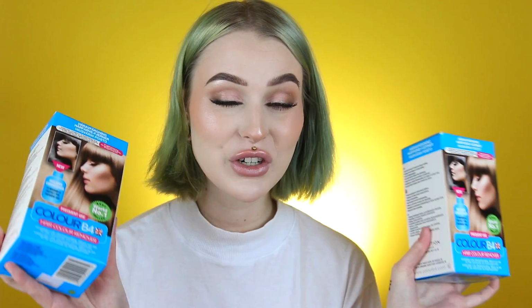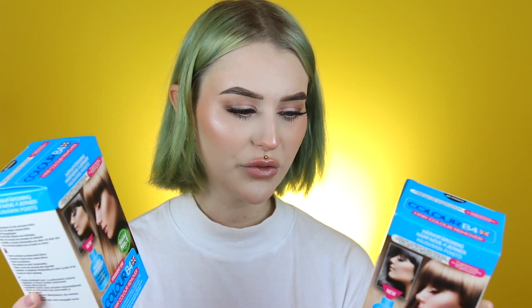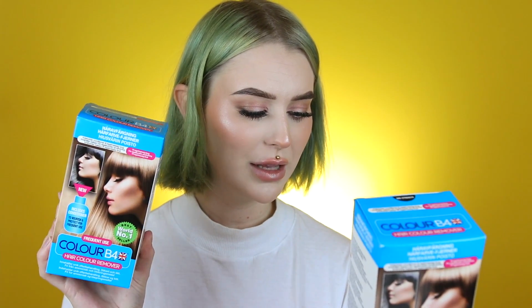If you guys are ever intrigued about trying the color remover on your permanent or semi-permanent hair color, then I would recommend this for sure. It wasn't that expensive. It is cruelty-free. I haven't found anything about it being vegan.